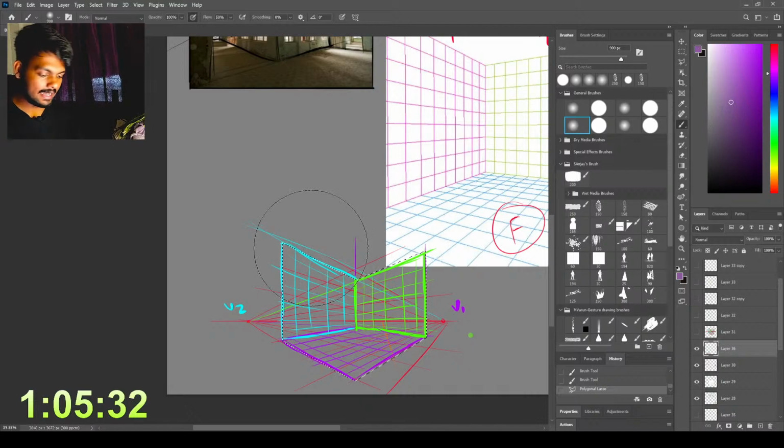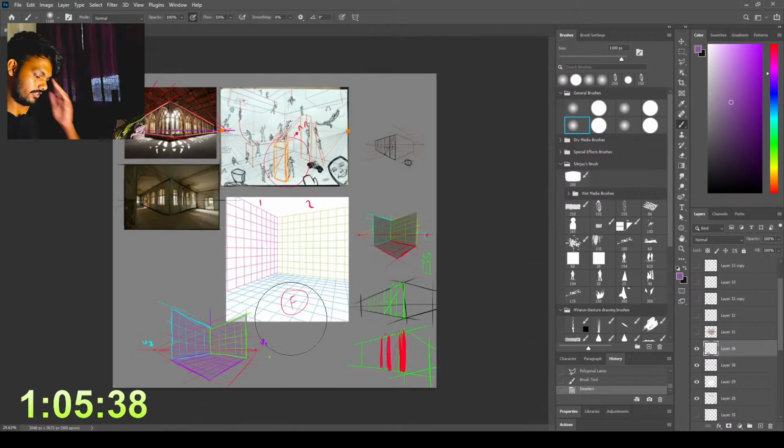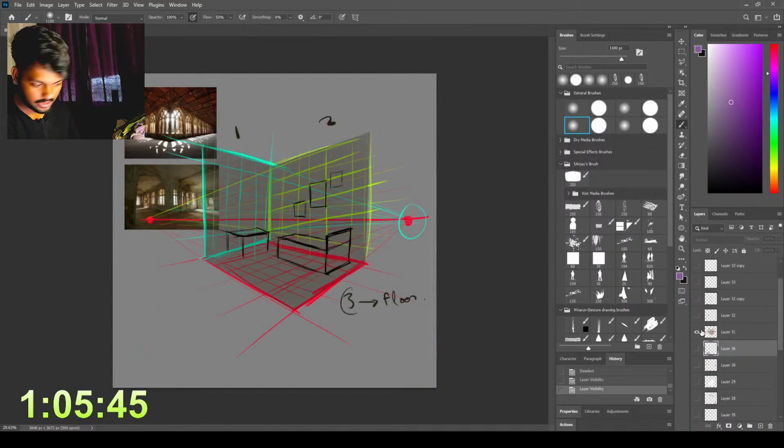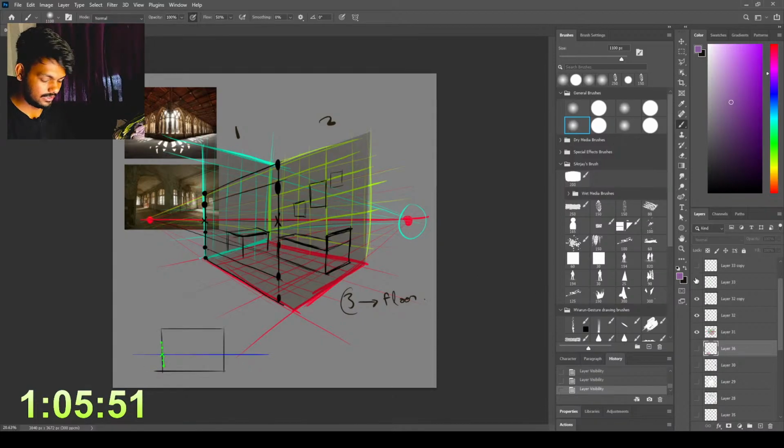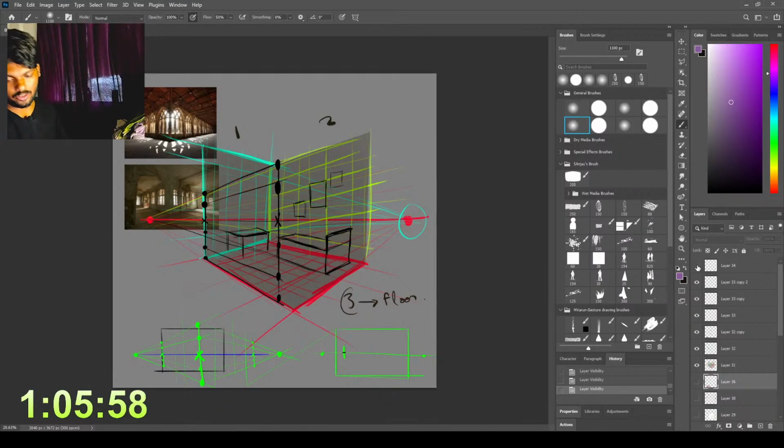I will be highlighting it so you get a better understanding. So that was it. That's how we define today's class for two-point perspective. And also I drew this simple, easy floor plan. Also I gave a trick on how to define this amazing concept without drawing any grid in two-point perspective.